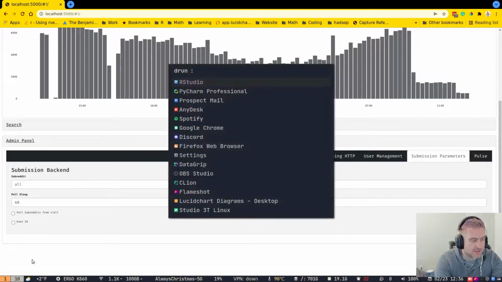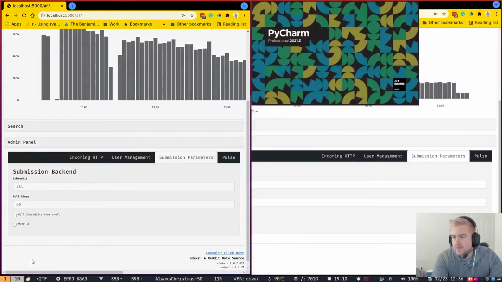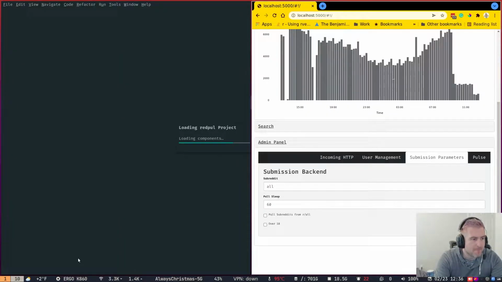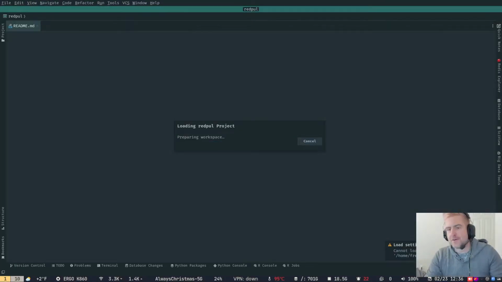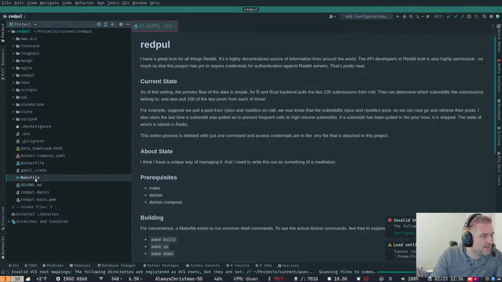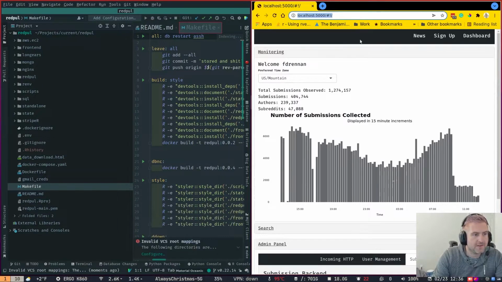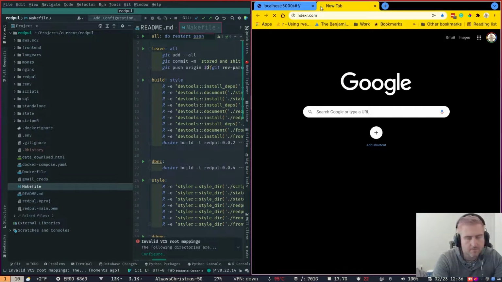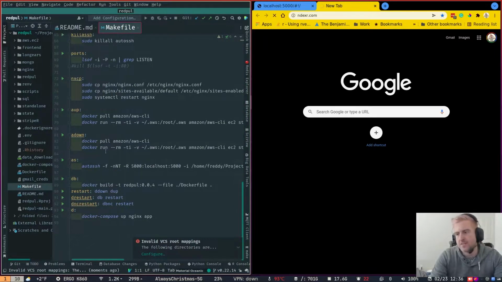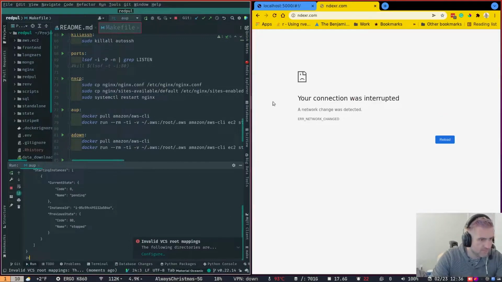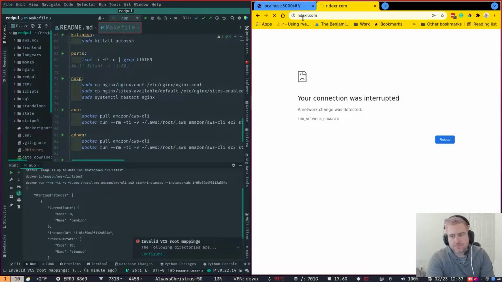Okay, so let me just show you how this works. In PyCharm, this will be fun. Let's start all the way from the beginning. You'll notice that I've got this running on localhost 5000, and ndexr.com, my site, is not currently up. So I go to my makefile, and whenever I want to start up AWS, I hit my make up command. Now it's going to start up. This is running an AWS command line command to say, go turn on the server in Ohio.